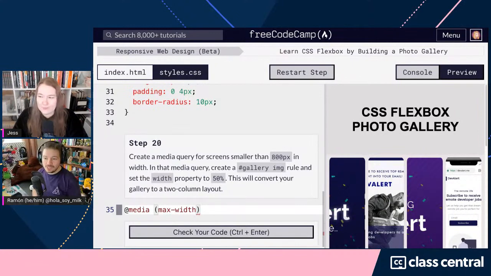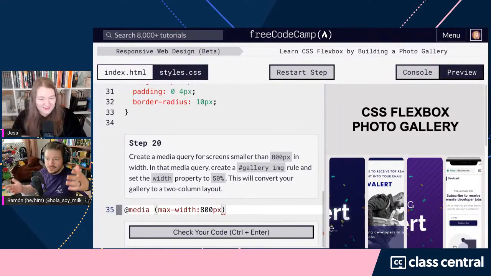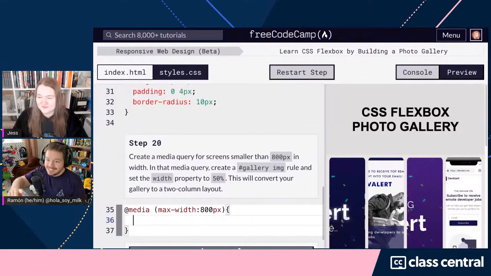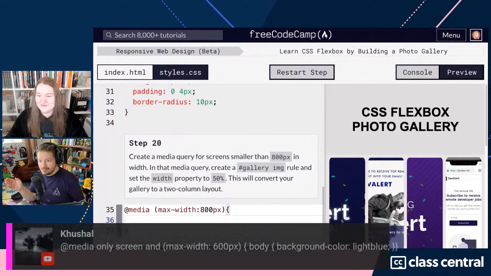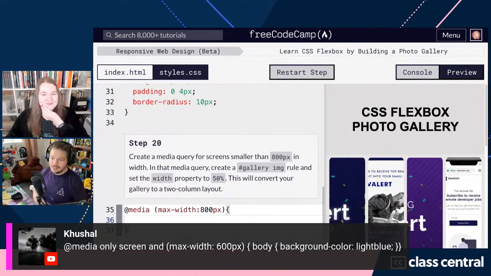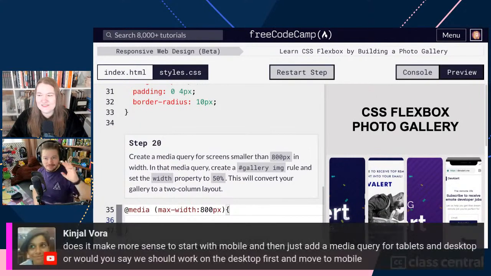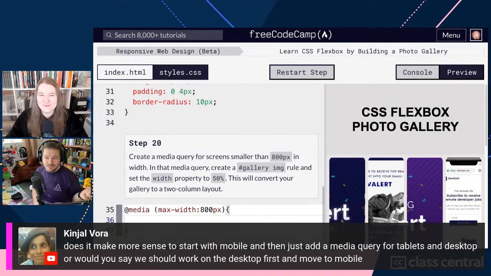So if somebody shows up and they have a phone, a browser window that's 800 pixels or wide or bigger. No, sorry, that's up to 800 pixels, because it's in this max width. Then we can define an extra CSS rule that will only apply in that context. If I were to move it over to JavaScript, bear with me, I kind of think of it as an if statement. Oh, programming logic.